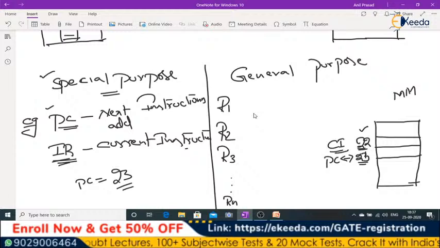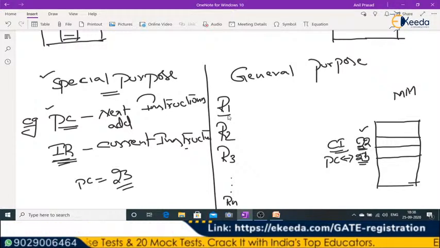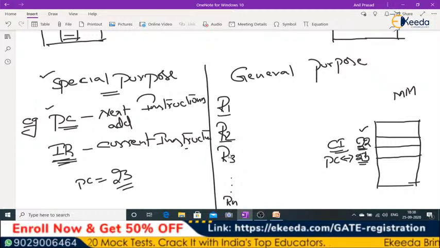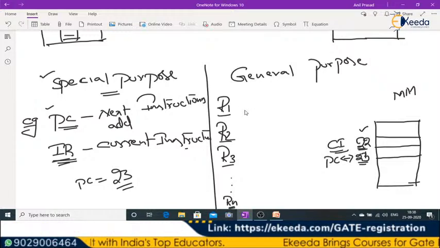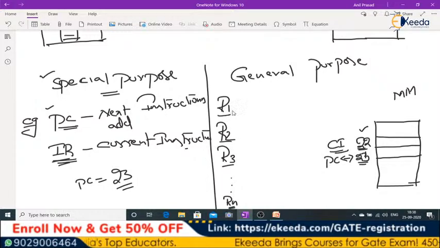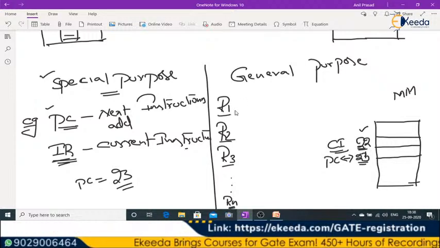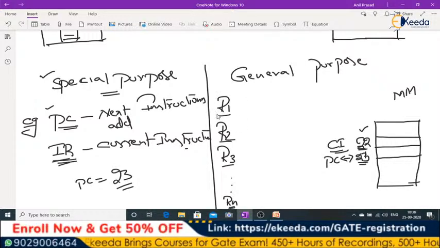Don't worry, there is no restriction on the things that are stored in these registers. They can hold anything. For example, R1 can hold an operand or an address or anything. Generally, registers hold the operands of the program.